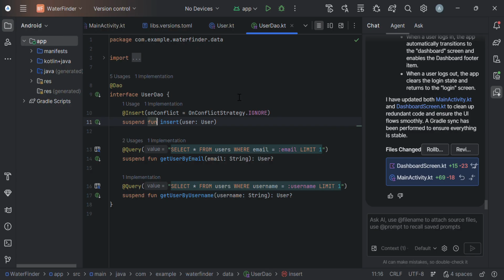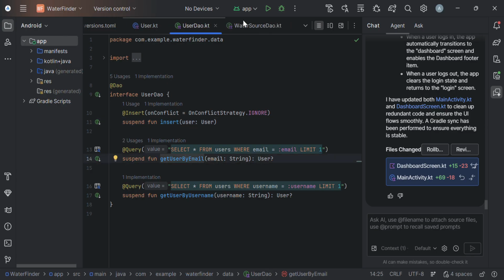This will help to prevent the UI from freezing during login or registration of the users. In addition, this will abstract the SQL into clean Kotlin, like insert, we can see here, and get user by email, this one.